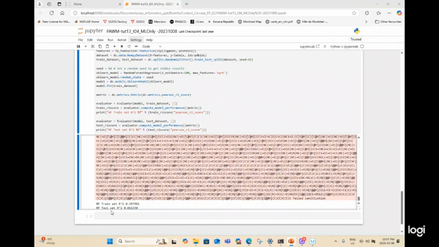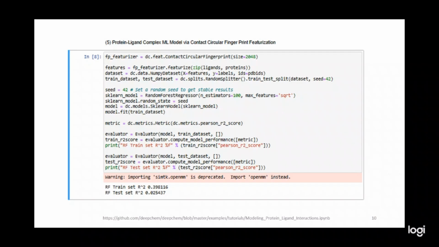But the test set has a value of 0.011330, while my previous run showed me 0.025437. They're slightly different.